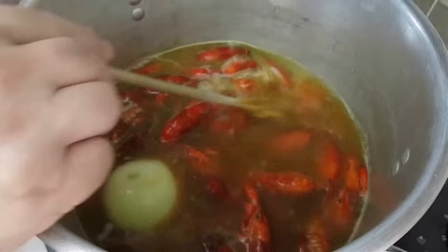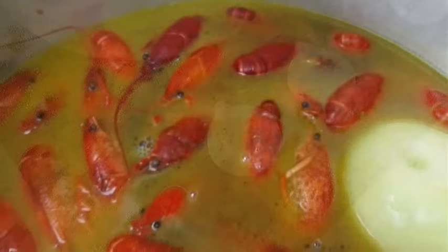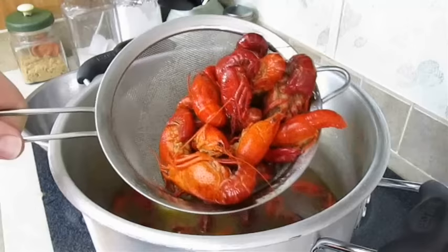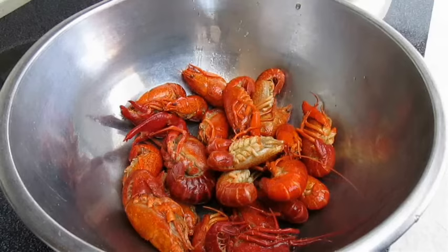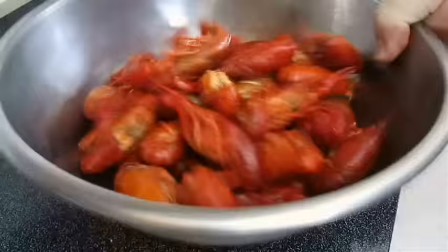For live crawfish, you want to cook for about 15 minutes, then come back and kill the heat. For frozen, you're going to kill the heat as soon as you place them in the pot. Then there's the soak time — this takes approximately another 15 to 20 minutes. But it's the most important step because this is where they get all their flavor. Then you can just strain them out into a bowl. Keep in mind that most crawfish boils add corn, potatoes, and andouille sausage to the mix, so that's something you'll want to consider when preparing your crawfish boil.